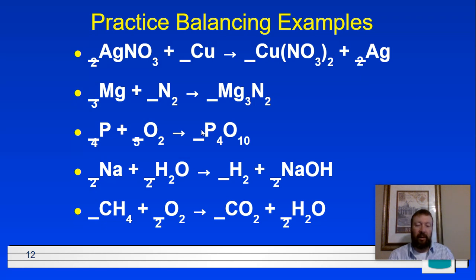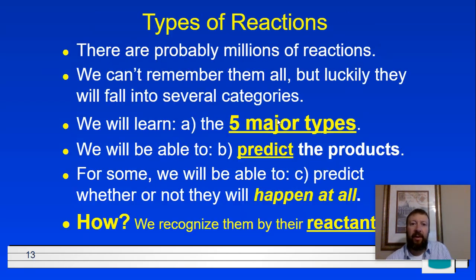It's like a puzzle. It always comes out because in order for this to be an actual chemical reaction, it has to satisfy the law of conservation of mass. If it doesn't, it's not a real chemical reaction. It'll never happen. So there's a brief introduction into balancing equations. Pretty simple. It's tedious. Sometimes you have to go back and forth. They eventually work out.